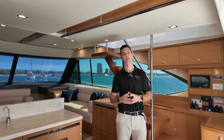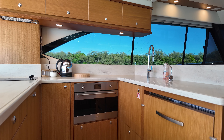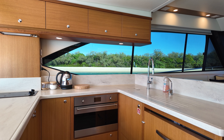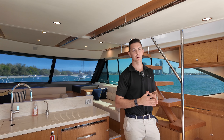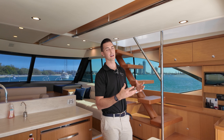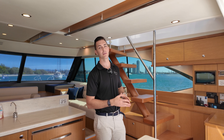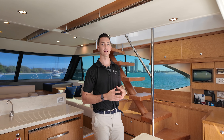As you make your way up the steps in the cockpit here, you enter into the galley. Now this galley is not only aft and central, but it's also raised up a level, which means you've got great visibility out the aft of the boat, but also out the side windows here at the anchorage you're in. Just behind me is the stairs up to the enclosed flybridge — a great area and nice and safe when the door is shut for the kids to go up and down when you're underway, without worrying about them going out the back of the boat.